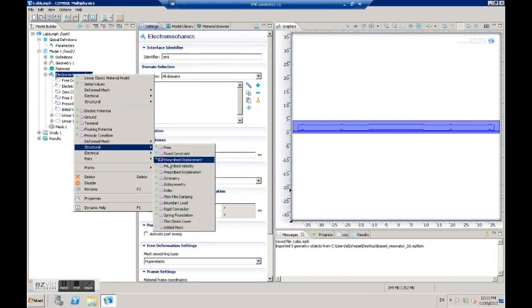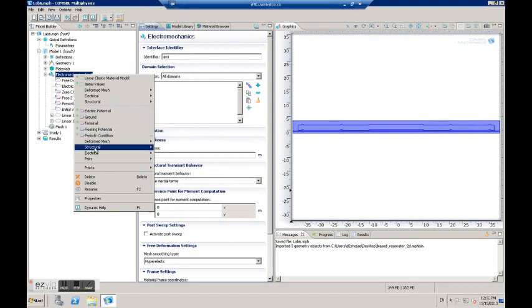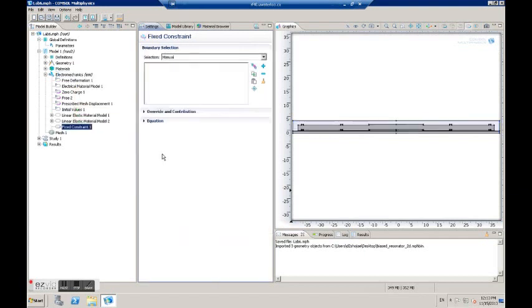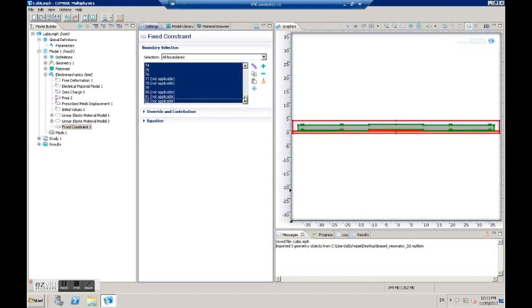The one that is related to boundary is the second one, so we are interested in the second structural option that you see here, and then fixed constraint. We want the boundaries 18 and 60 only. Again, we are selecting all and deselecting 18 and 60.